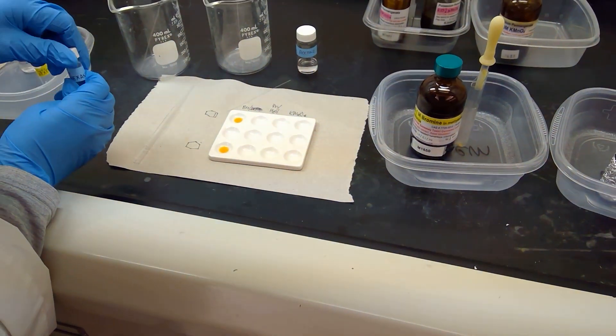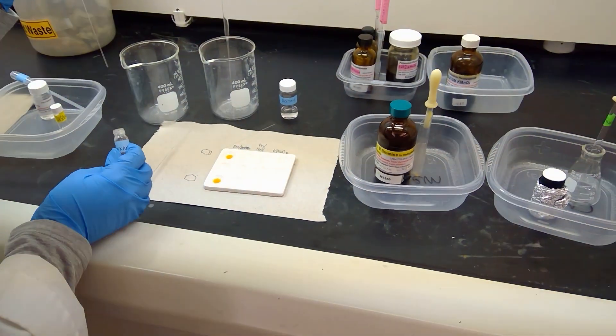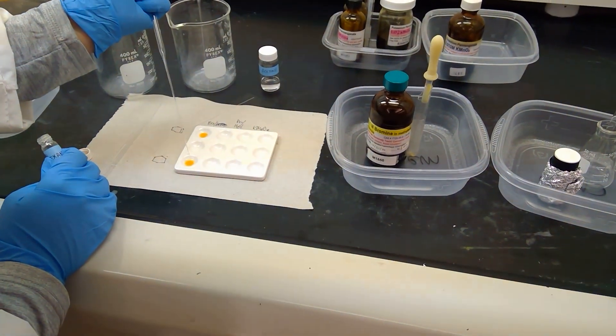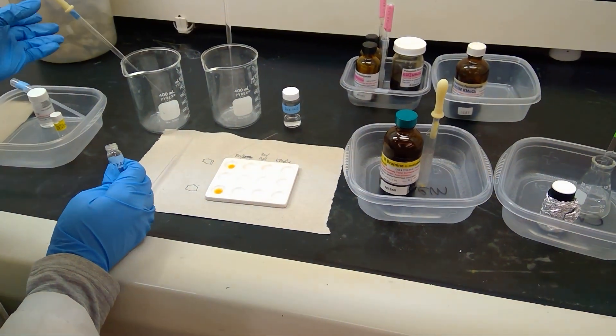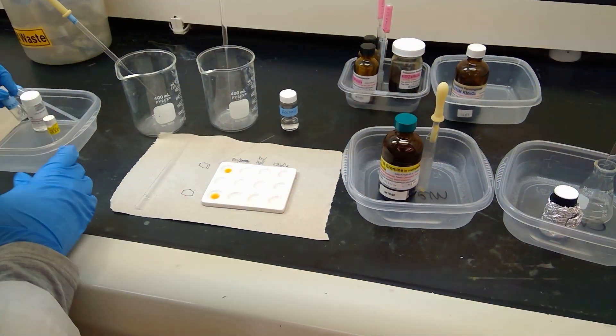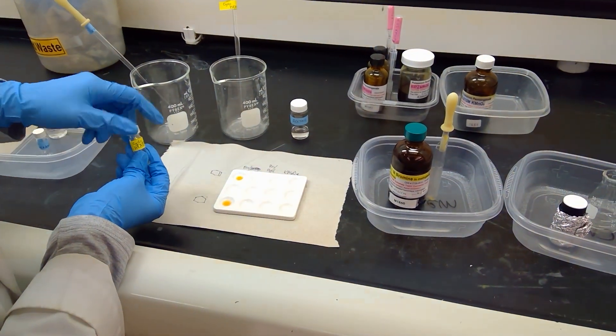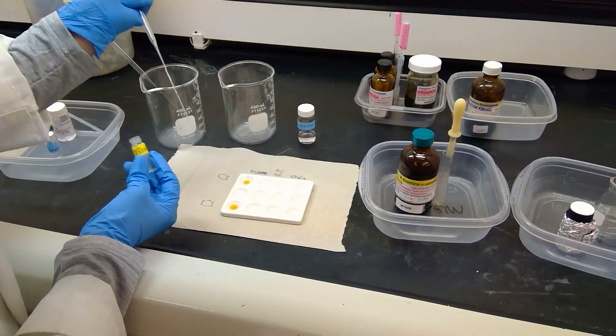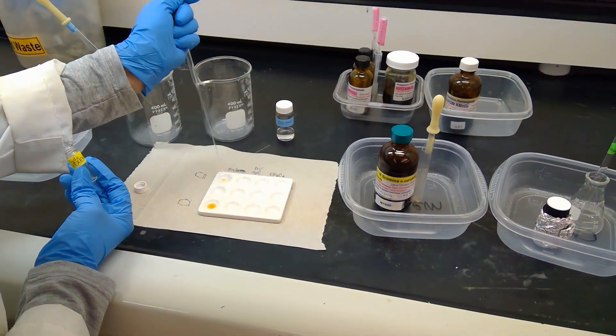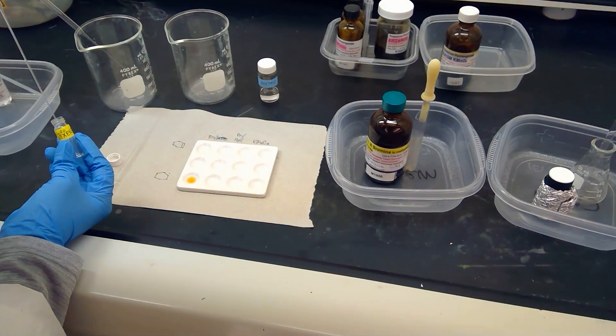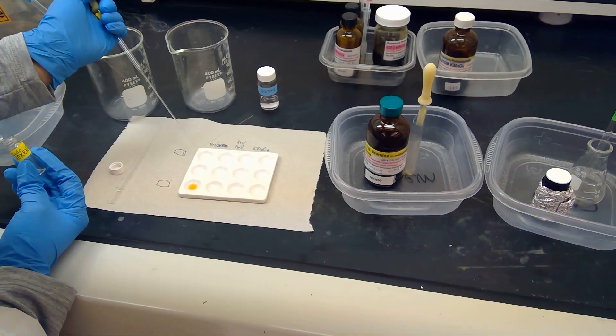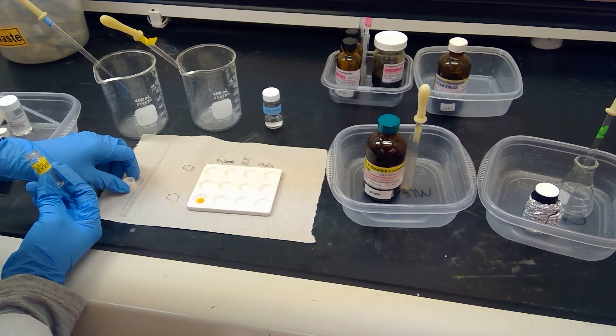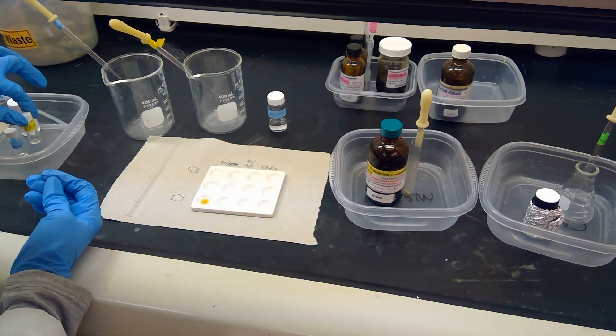Notice the nice orange coloration on the spot plate. We're going to start off with cyclohexene. I'm adding a drop to see if we get any reaction. That's two drops of cyclohexene. Next up, we're going to add two drops of cyclohexane. Notice I'm going into a different spot plate to test each one individually. Hopefully you noticed that with cyclohexene, we see the color of the bromine disappear. But with cyclohexane, it actually stayed. This will give you a hint as to which type of compound can react with bromine solution.